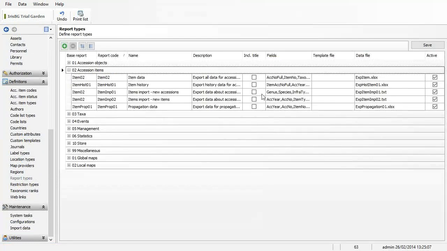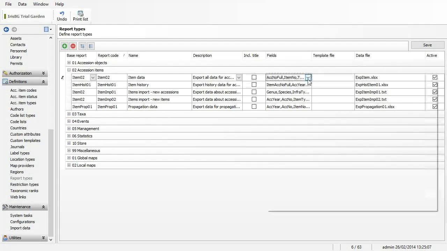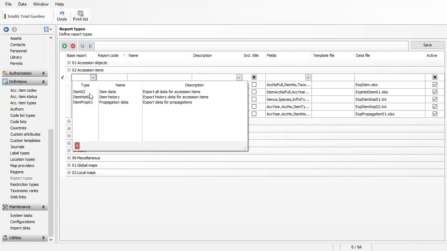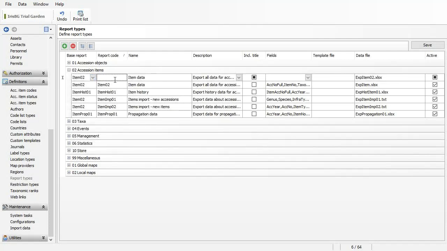Here's a tip in general: most of these item reports by standard have a filter of what kind of fields should be included. But I'm going to make a new one so I include absolutely all the fields. I'm just going to call it item 02.